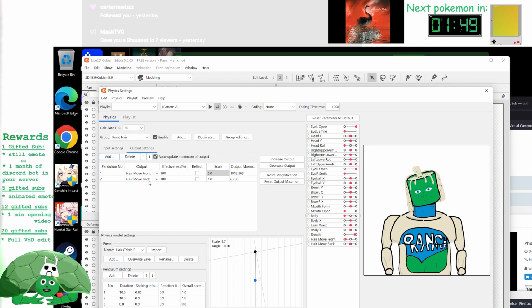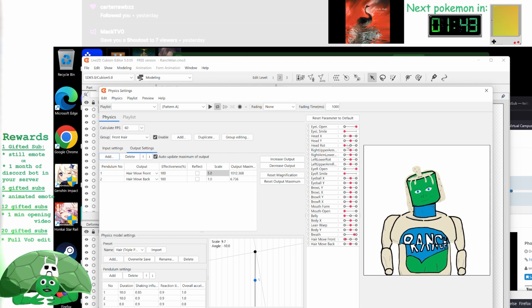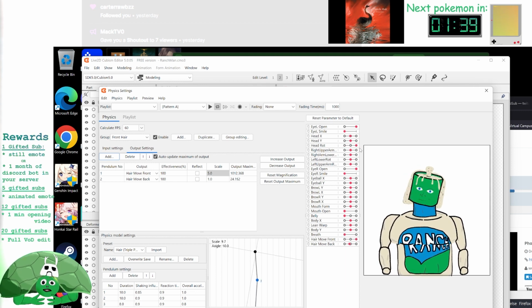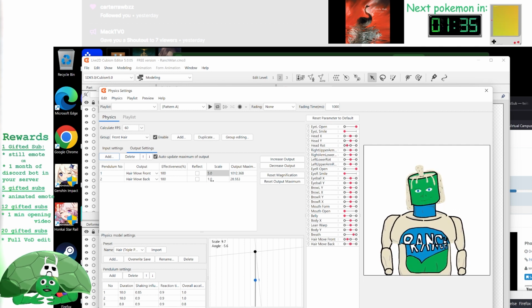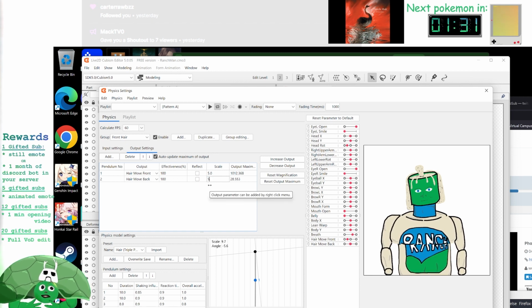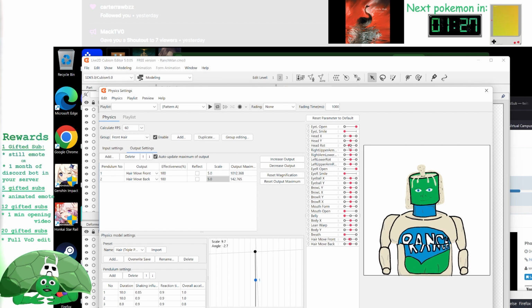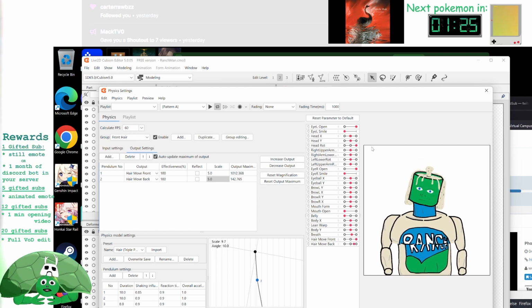And let's see here. Do we have the back of the hair moving now? Yes. All right. Well, it's got some wiggle. That's all right. We can crank it up a little bit though. Let's go 5. Let's go to there. There we go. That's good. Get some jiggly physics going on there. Cool.